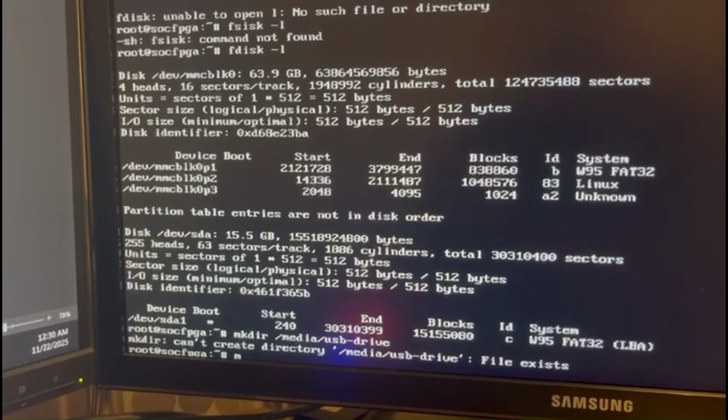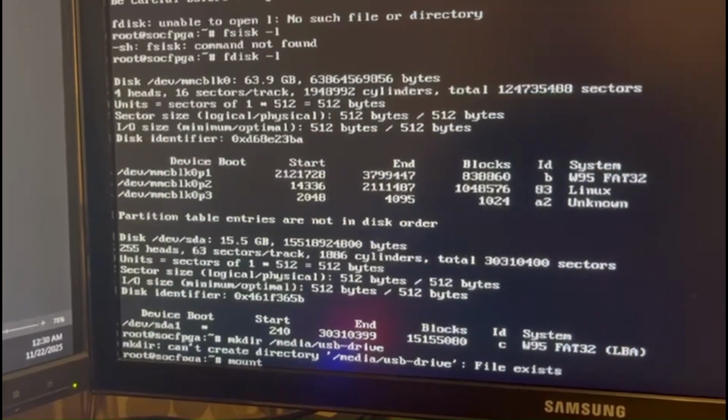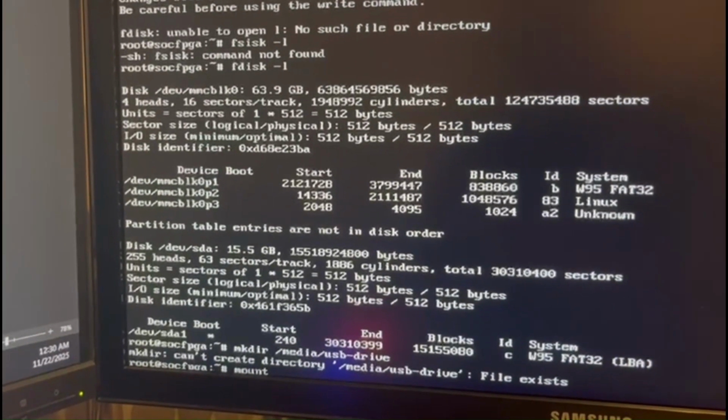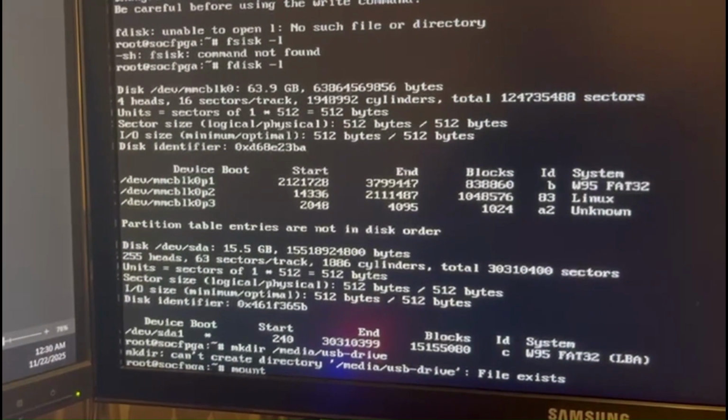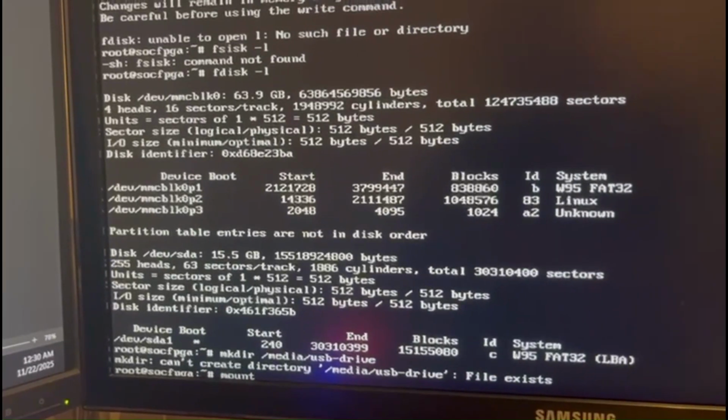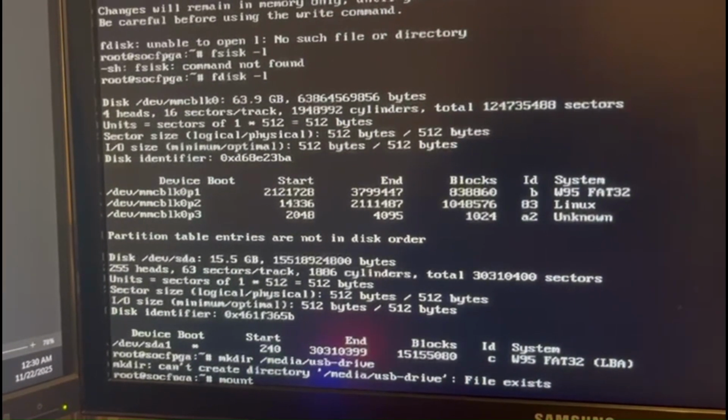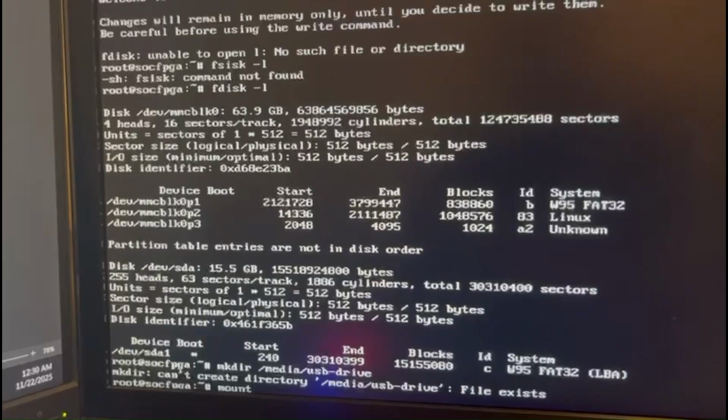And we will mount the USB drive to the directory that we already created.